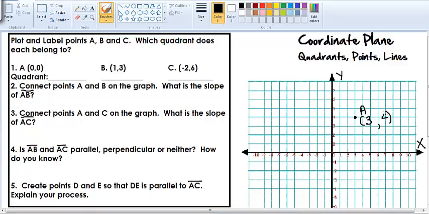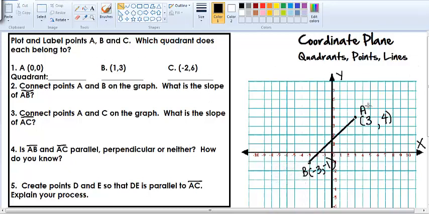3, 4. And let's make a point right here, B. Do the same thing. Pause the video. What is the coordinate for B? And hopefully you got negative 3, negative 1. Okay, so let's make a line right there. Let's make a segment. A segment goes from one point to the other and stops right there. A line will go on both ways forever. So this is called a segment, and we're going to see that in later units as we prepare for geometry.